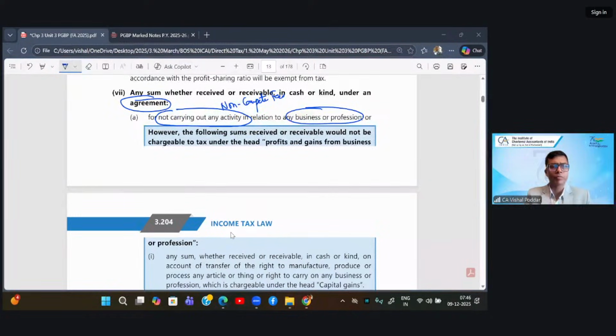Tell me. Sir, the treatment of opening stock and closing stock. Beta, one second. You are asking a question from the practical part. Wait, I'll come to the practical. Don't bring the practical in between right now, otherwise the track will change. Just give me some time. After the break, I'll take the queries on practical also. Right?